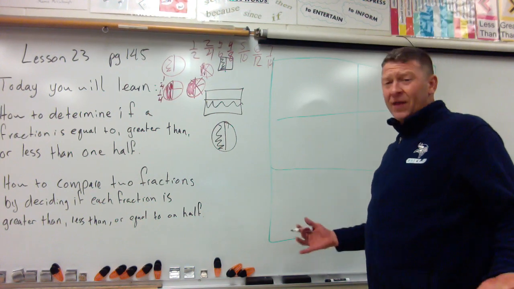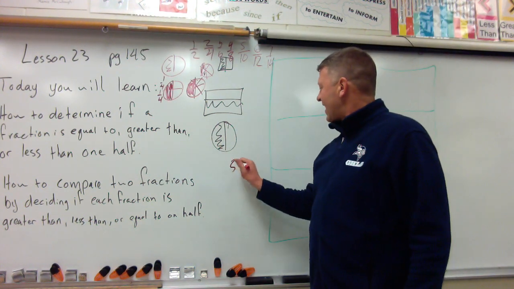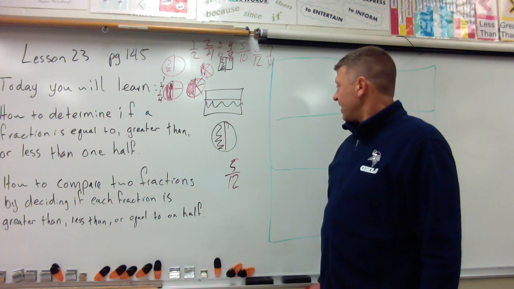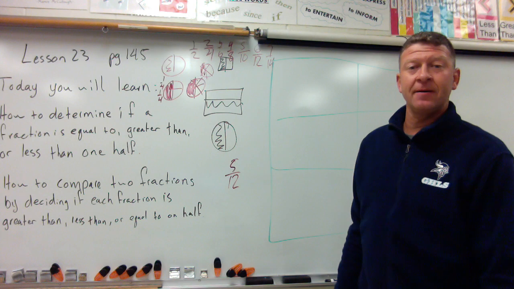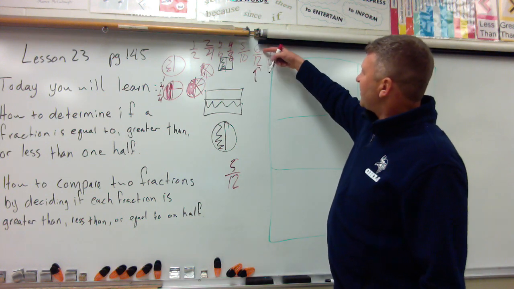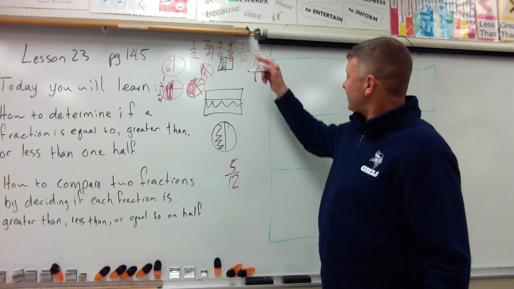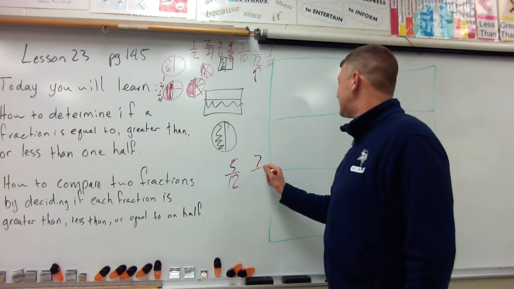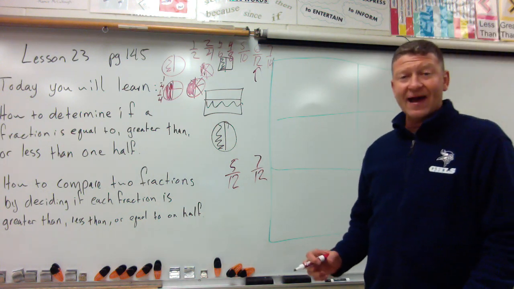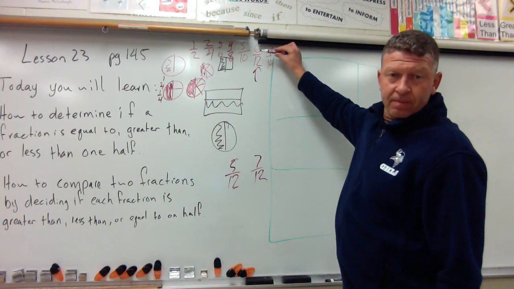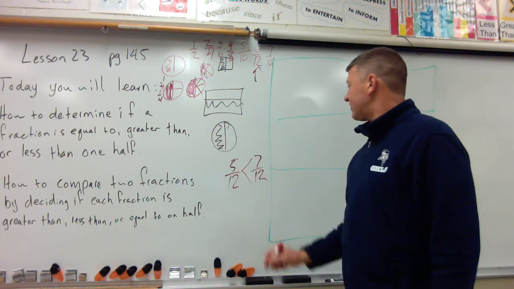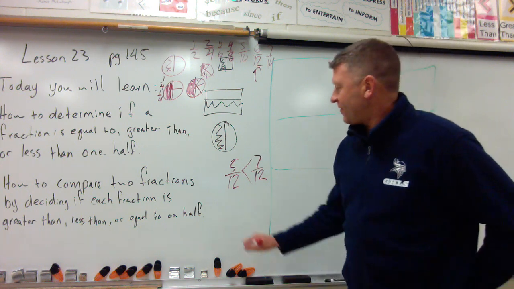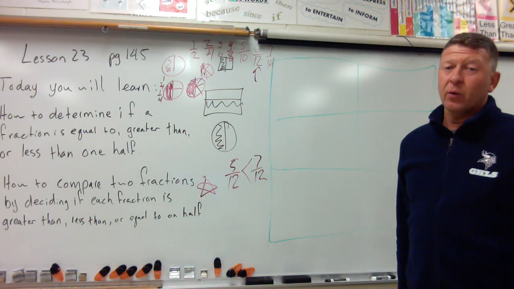All right? Well, now we're going to compare it. What if I had 5 twelfths? If I had 5 twelfths, is that greater or less than a half? Well, we can look at our little chart where we say 6 twelfths equals a half. 5 is less than 6. Therefore, 5 twelfths is less than a half. Well, what if I had 7 twelfths? I can look at what a half is. A half is 6 twelfths, and 7 is more. Therefore, we can know that 7 twelfths is greater than 5 twelfths because they're both compared to a half. And that was our second objective that we were working on today.